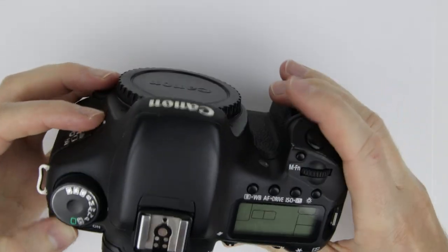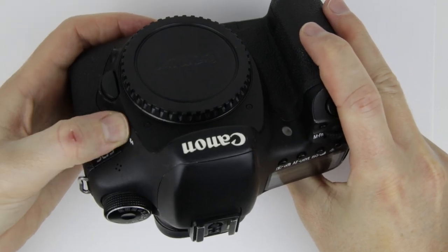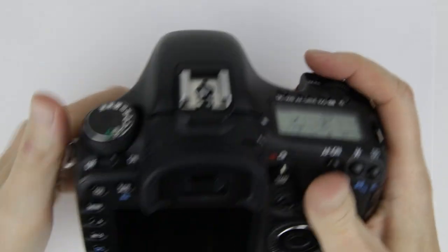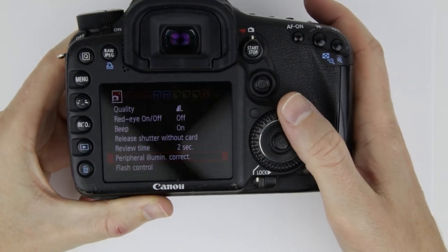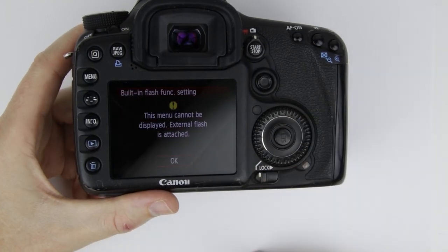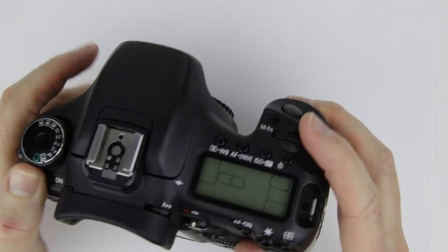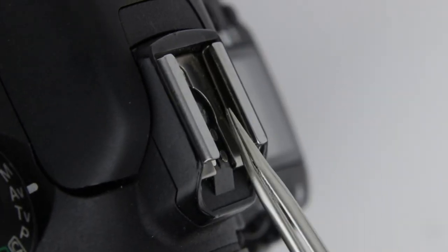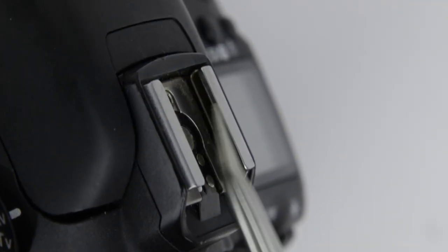This is the camera which has a problem with the internal flash. The problem is caused by a stuck external flash sensor, which will be repaired in this video. As you can see, the internal flash doesn't open up. In the flash control menu, the camera indicates that an external flash is attached. The problem is caused by a small switch inside the external flash connector. The switch is stuck, and that is the reason the camera thinks that an external flash is attached.